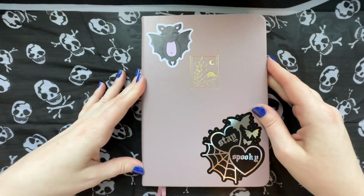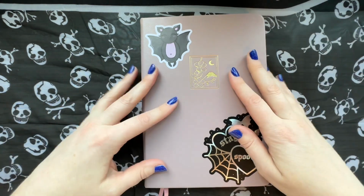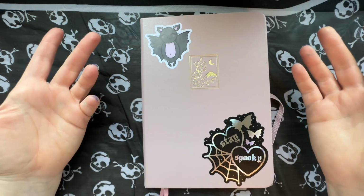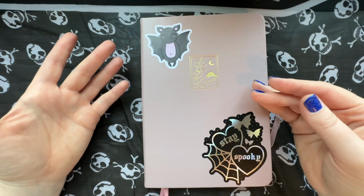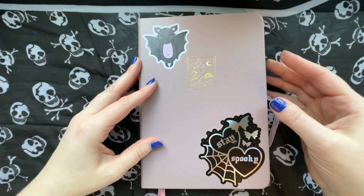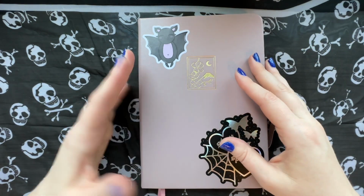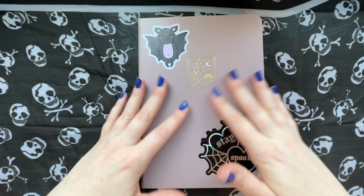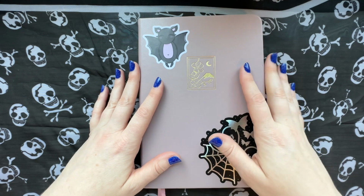I hope it's given you some good ideas, or if you've never tried making a reading journal, I just want to say that it's really fun. I guess in the nerdiest way. It's just really fun to reflect back on what you've read for the year in each month. And when you go to do your top reads of the year, it's easy to look back and see what you've given everything in just one little place. And I like the feeling of a physical book that keeps it all together.